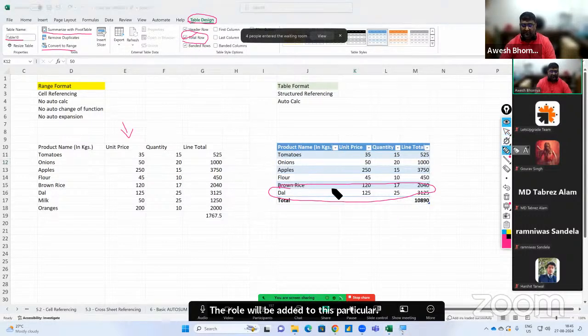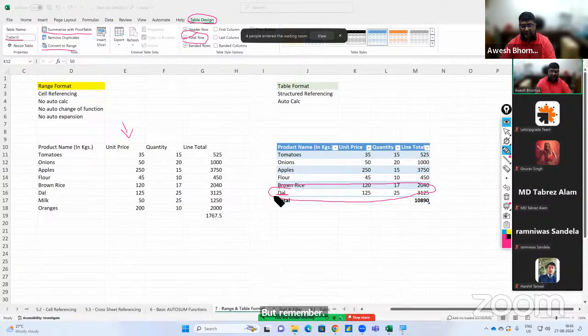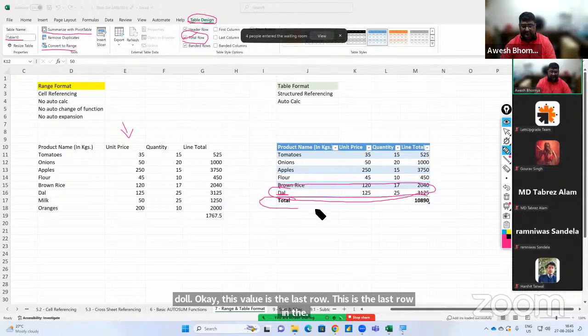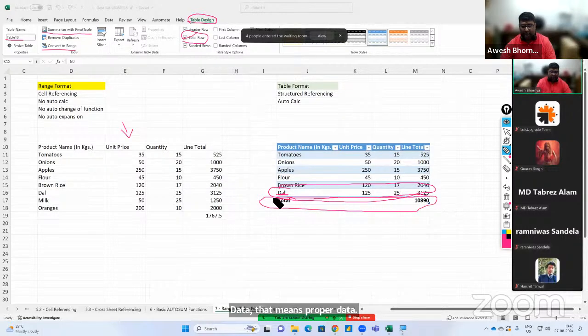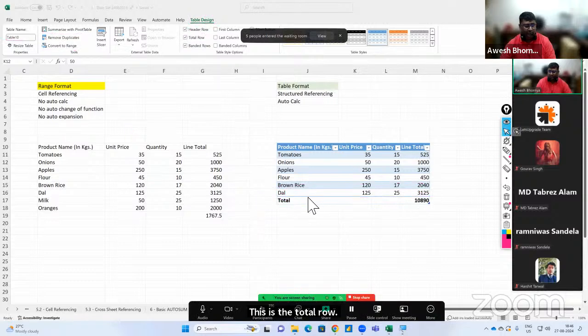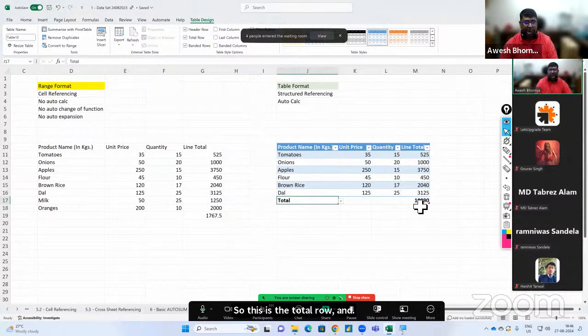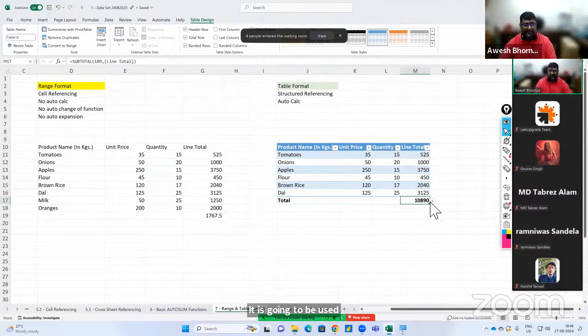But remember, this value is the last row in the data, that means the row for data. This is the total row, and it is going to be used for calculation of the total. So you can see here 10,890.